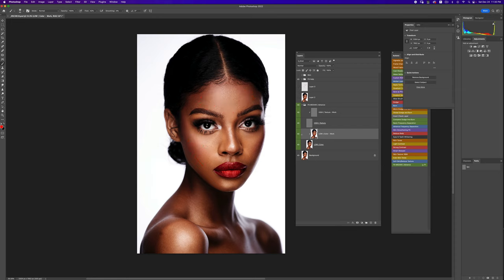Okay, great. So let's see our before and our after, and you guys can see how far we've come. And the same thing around here that we're going to do. So right here, I'm going to work this way with the brush and this way. And like I was showing you guys down here, it was like this and like that, so this way, that way. And we're going to do the same here.